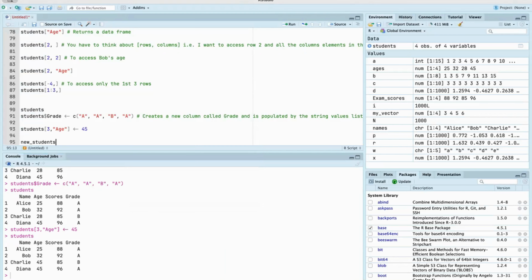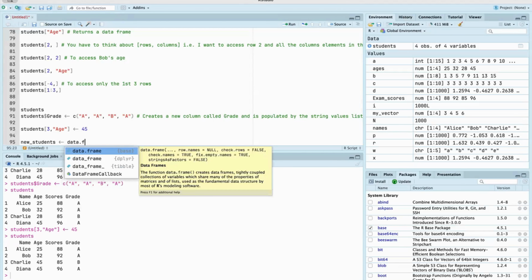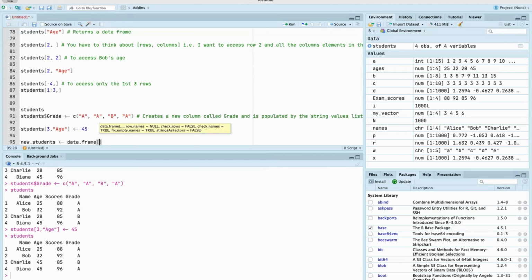So we can have our data frame now become a new student data frame. This leads us to one of the simplest ways to join a data frame.